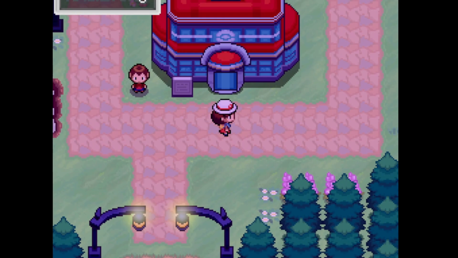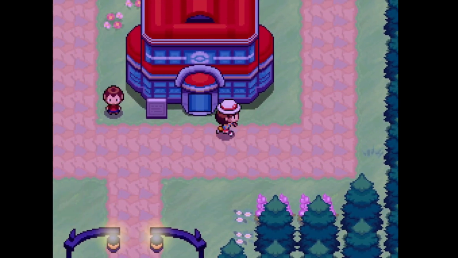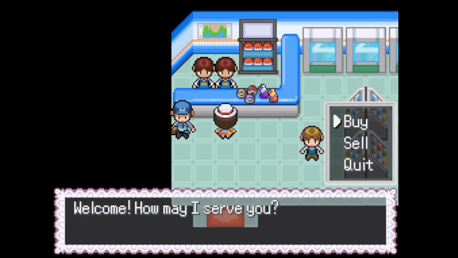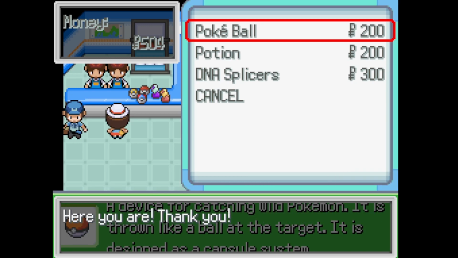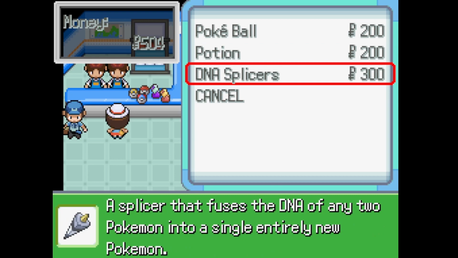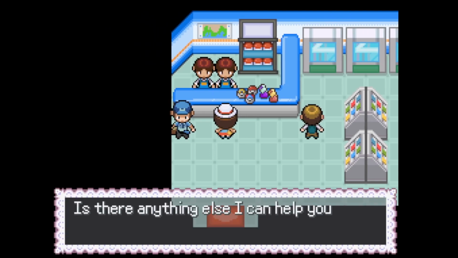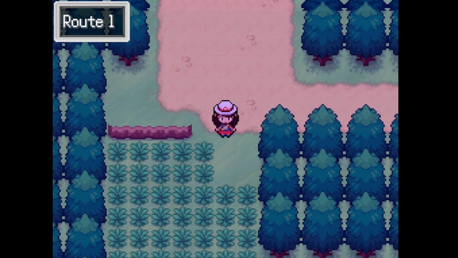So here we are, and at this stage I have not a lot of money, but I could get a few more balls. I only have 1 DNA splicer, so we'll see how that goes. Might get another one of those. Let's get a couple more Pokeballs. I can't afford to get a bunch. Okay. I'll get one more splicer. And now I have no money. You can re-challenge trainers as many times as you like, so that's an easy way to get more items. So it's not a big deal to grind for money in this game, but yeah.